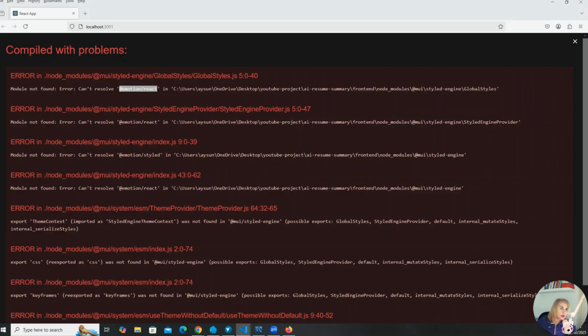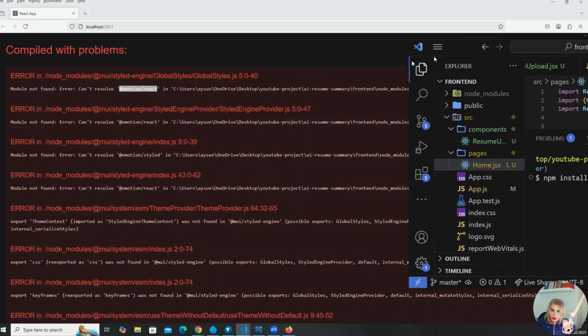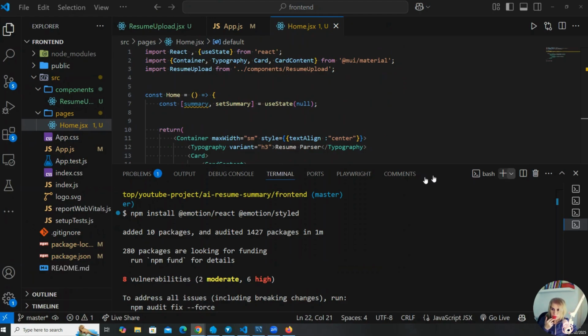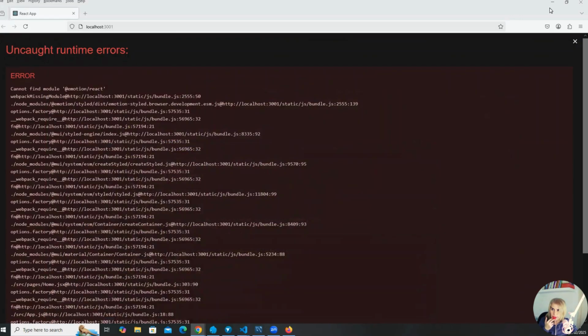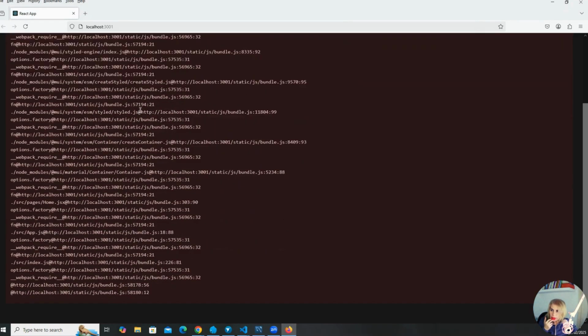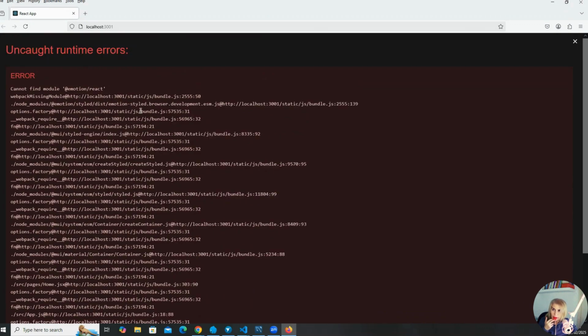Okay, emotion react and emotion styled. Let's install these two packages and see what happens. Okay, packages are installed. Let's see what happens here. And I still get the error.